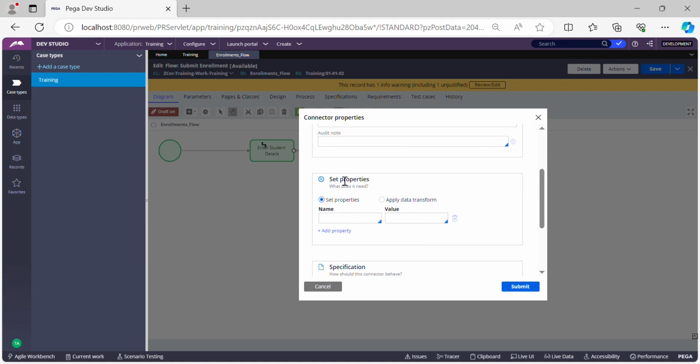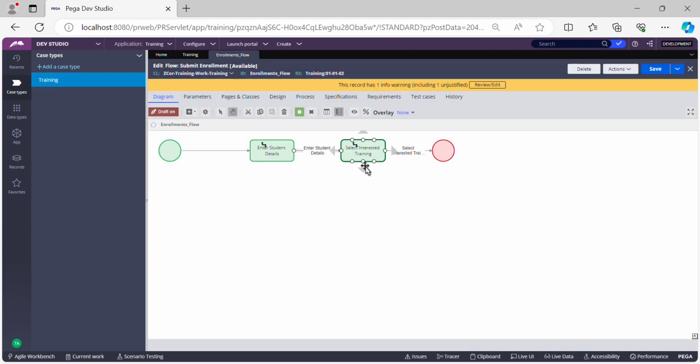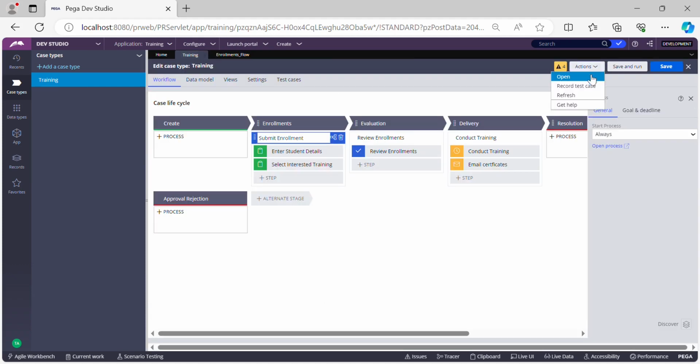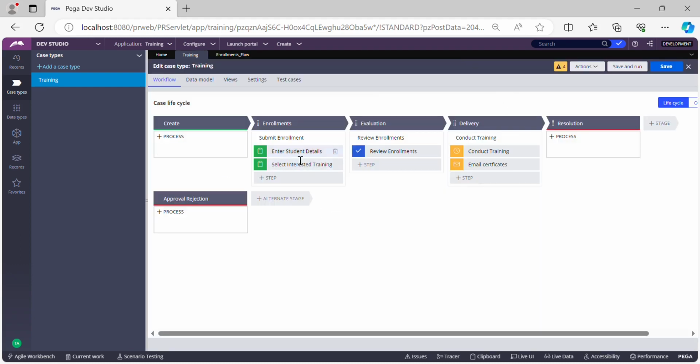Okay. If you want to do some property sets on this connector, that is also possible. And if you want to call a data transform, that also you can do over here. So these are the different configurations that are available to us from the flow rule. Same is there on this shape also. So now let's get back to our case life cycle that we have. Let me refresh it once. Okay, so we just saw how a collect information step looks like. It contains an assignment, it contains a flow action, and then you can also add the status on the step itself. You can add SLAs also.